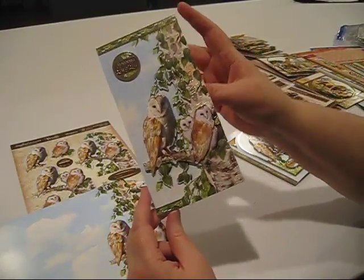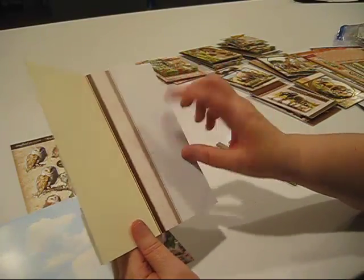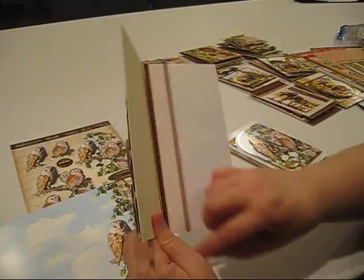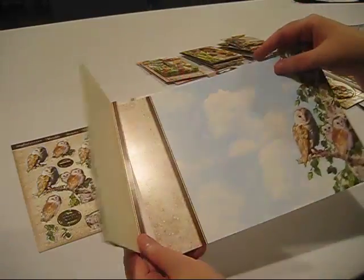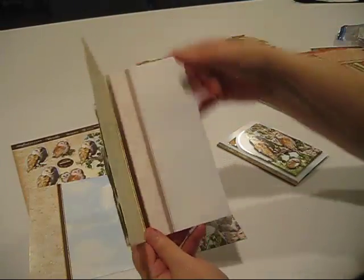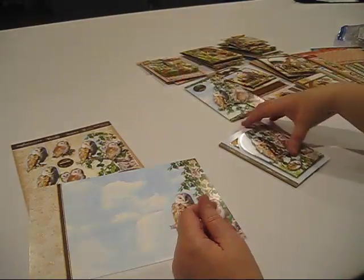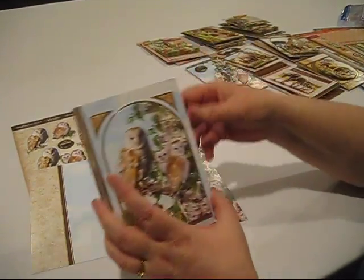Sending lots of love. On the inside, we just have a little insert with a border strip. I had this piece here left over. I used it right there. And I love this one. Oh, so pretty.